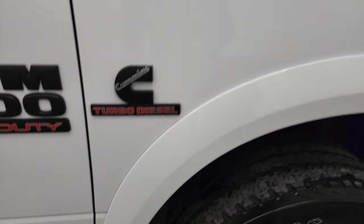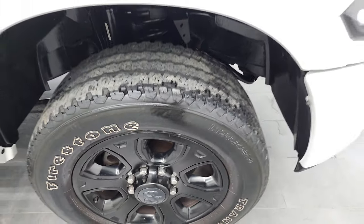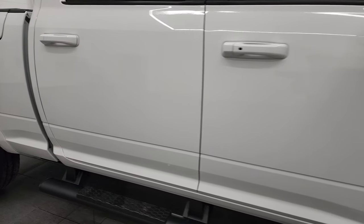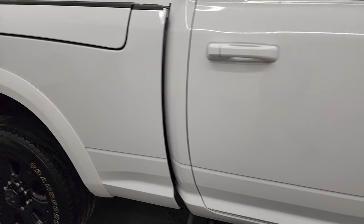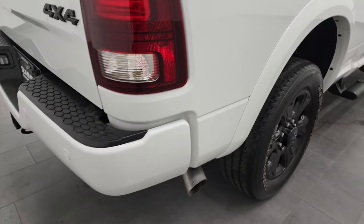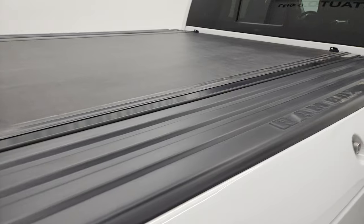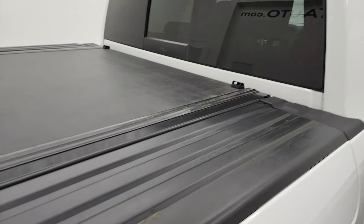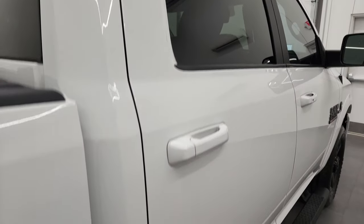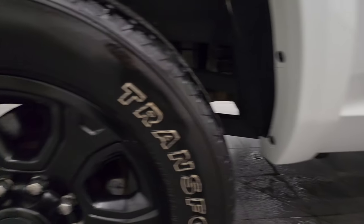The passenger side front fender looks really good, and the passenger side rim has no major scuffs or scrapes. As you go down this side of this 2016 Ram 2500, take note of how clean that body is and how reflective and mirror-like that paint is. We take these HD videos so if you are far away or cannot make the trip down but are still interested in purchasing the vehicle, you can see the truck, hear the truck, and have confidence before you even get here — so there are absolutely no surprises. Let your salesman know that you saw the video and that Brett sent you.